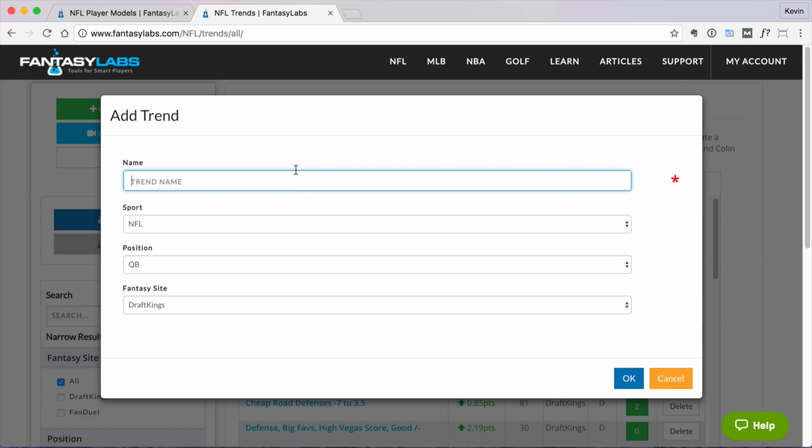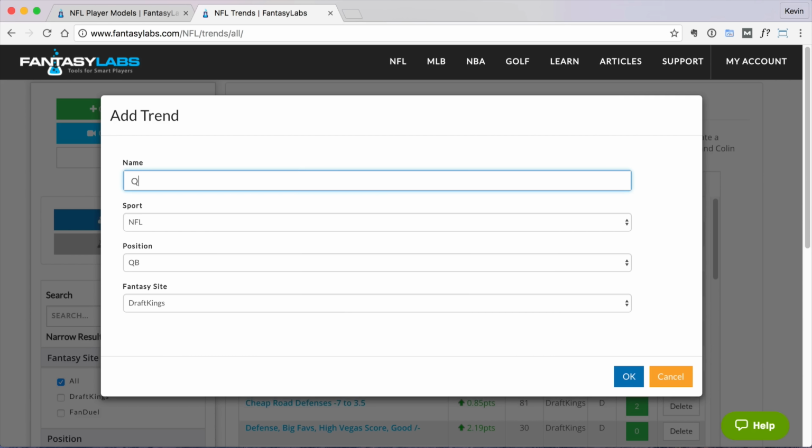Okay, so when you're creating a trend, you want to have your prediction or your hypothesis before you create your trend. You want to test something when you're creating your model, and you want to know what that is beforehand, and you want to have your prediction. So randomly, off the top of my head, I'm going to look at QBs, let's say in the middle of the season, before everyone has a real good idea on how teams actually are.